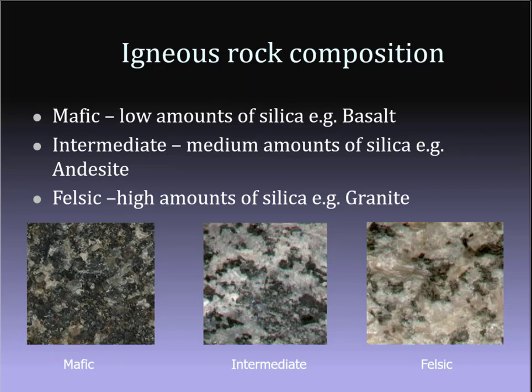Felsic rocks, all the way on the right, tend to be lighter in color and have a lot of silica in them. And then in the middle is intermediate, which is usually made by literally mixing these two rocks, which we'll talk about. In absolute terms, by the way, intermediate is still about 60% silica, but relatively speaking, not a lot. Not a lot we call mafic, a little more we call intermediate, a little more we call felsic, right?